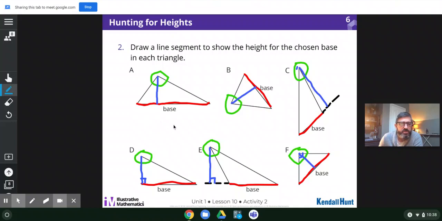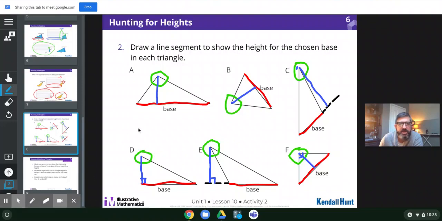So just to go over it again and to summarize, we pick our base, then we find the opposite corner or opposite vertex, and then we draw our perpendicular line from the opposite vertex down to the base to get our height. And sometimes, remember, like in example E here, once we find our base, we see that our opposite vertex does not fall directly above the base. So we have to draw that imaginary line and extend it out until we can draw our line from the opposite vertex down to the base to get that perpendicular line.